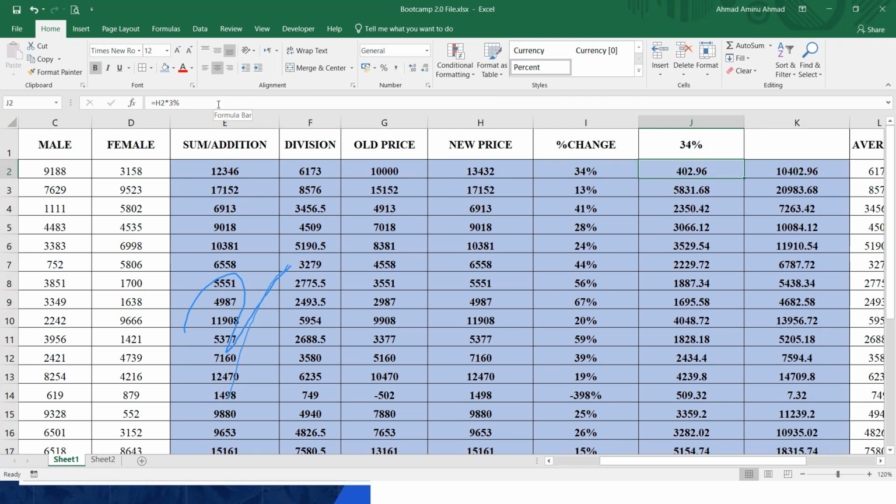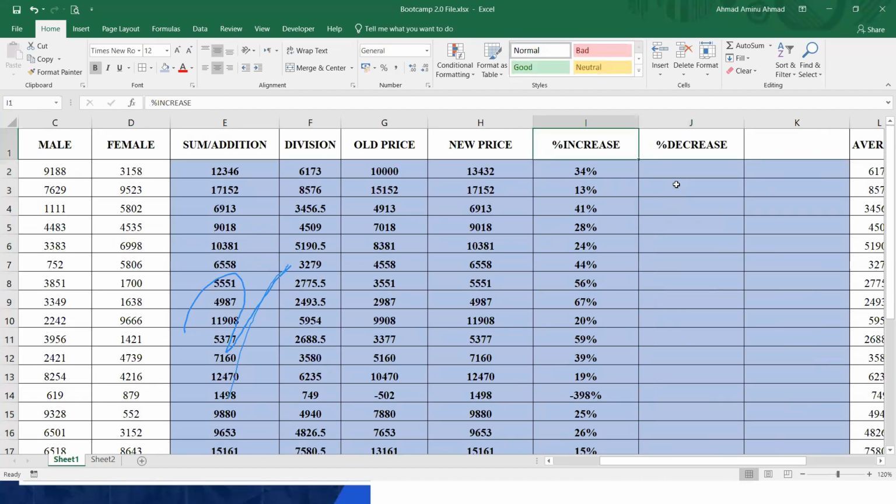Let me talk about percentage decrease. This is percentage increase, so let's talk about percentage decrease. Percentage decrease is the opposite of percentage increase.